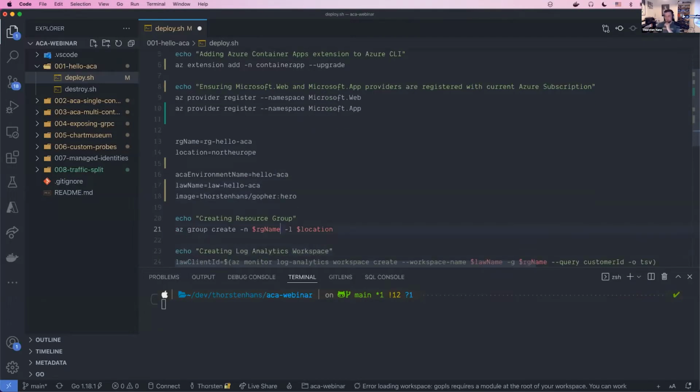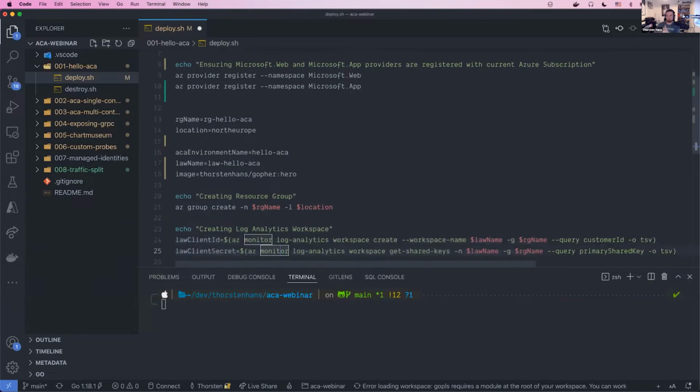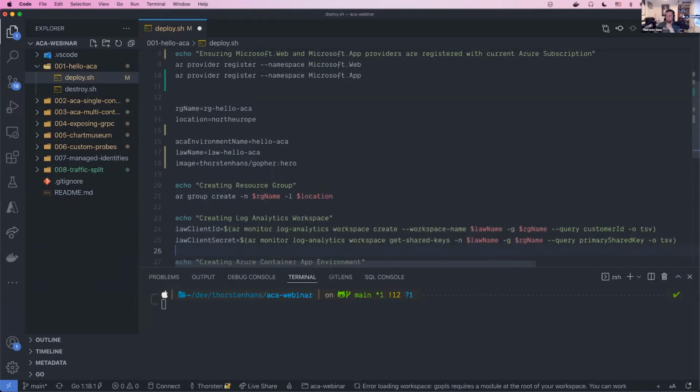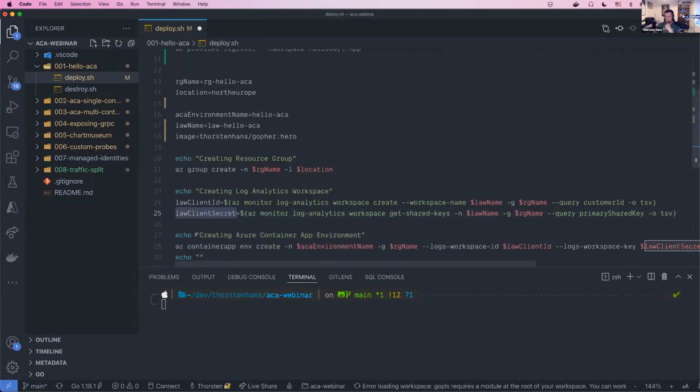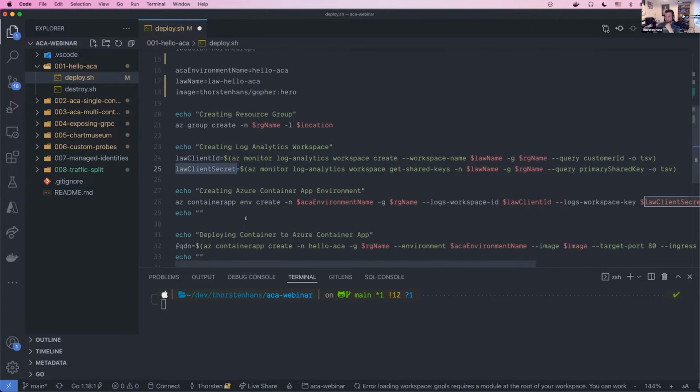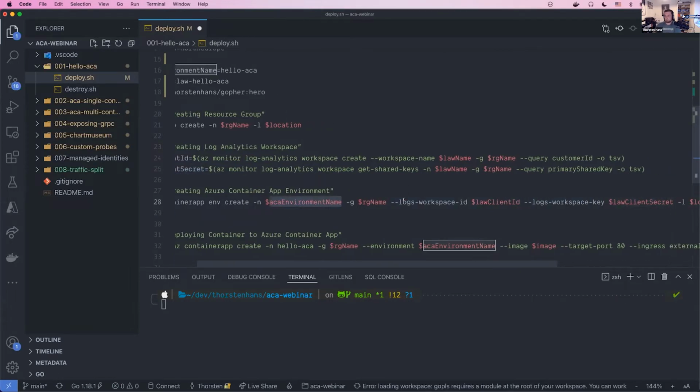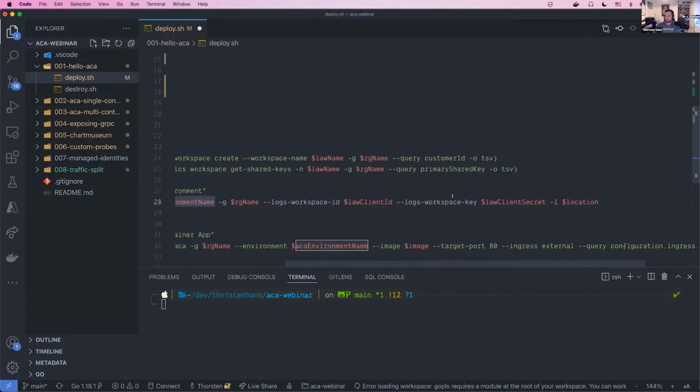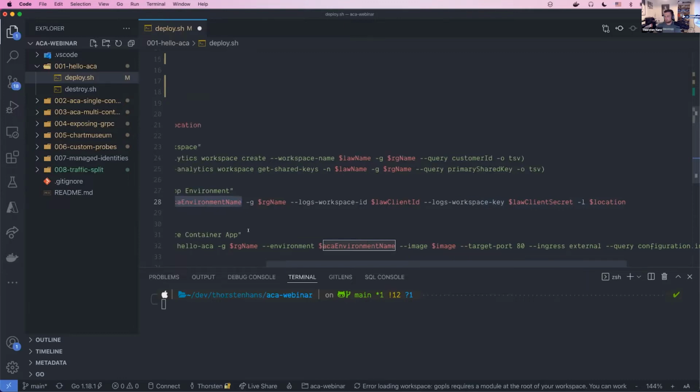Okay, so we create the resource group, then we create a Log Analytics workspace. I also grabbed the workspace ID and the key to access the Log Analytics workspace. And then we create the environment, right? It's like the logical container for our container apps, just specifying the name, the resource group, and pointing it to the Log Analytics workspace I've just created in the line above.